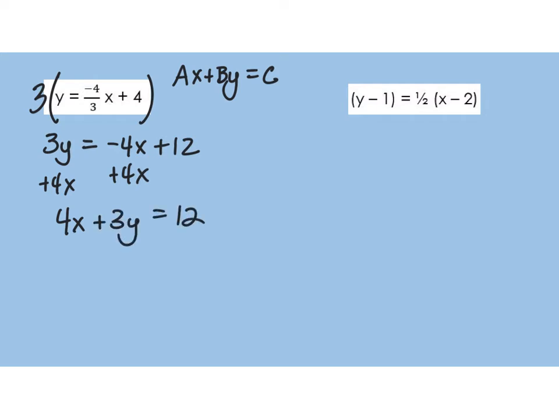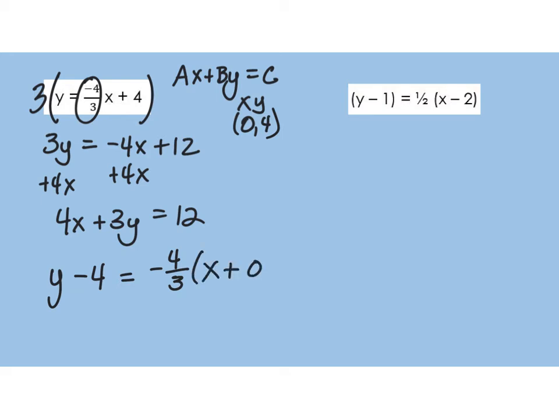So I can go back to my table, use my y-intercept, which happens to be, when x is 0, y is 4, so that's going to be the point. So this is my x and my y, and of course my slope is negative 4/3. So we would write y minus 4 equals negative 4/3, and then we would have x plus 0 here. We really don't need that plus 0, so then it would be y minus 4 equals negative 4/3 x. So it's not much different than slope-intercept, but at least we were able to write an equation in point-slope form.